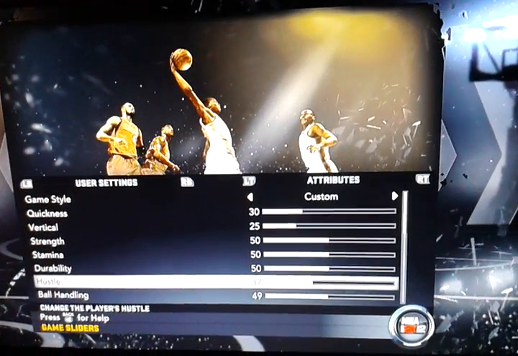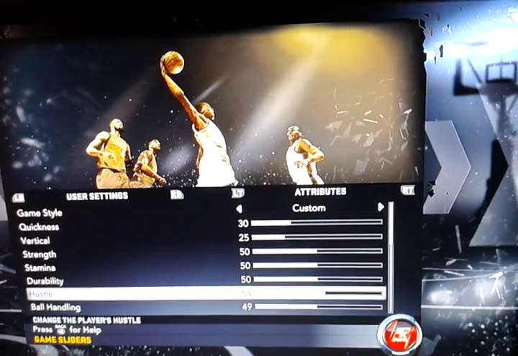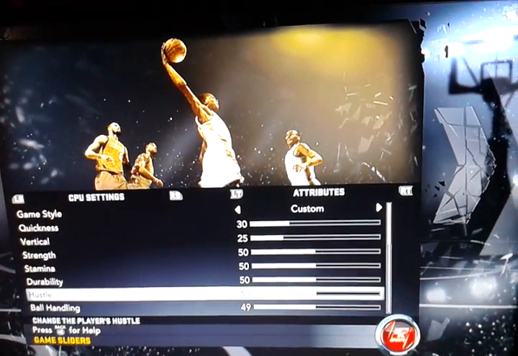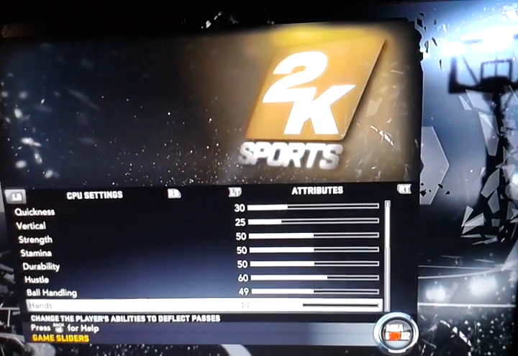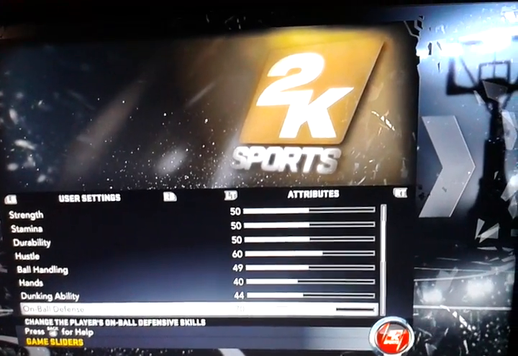Oh, and quick error real quick. The hustle slider, that is supposed to be on 60. My fault there. For both sides, that's going to be on 60 right here. Ball handling, 49. Hands, 40. Dunking abilities down just a little bit.